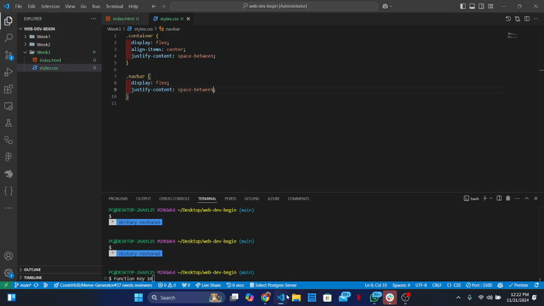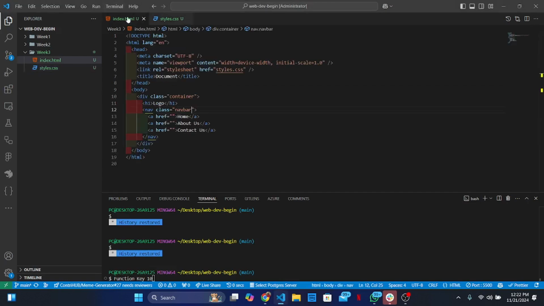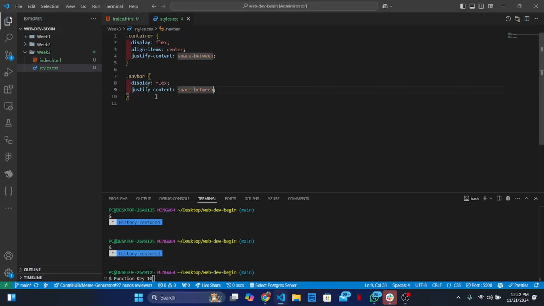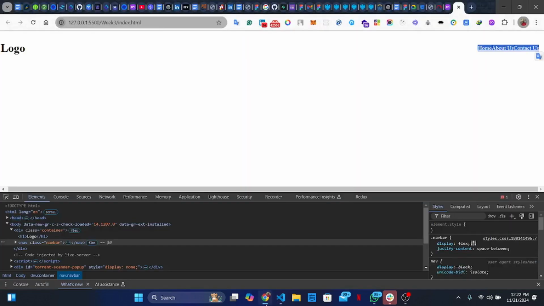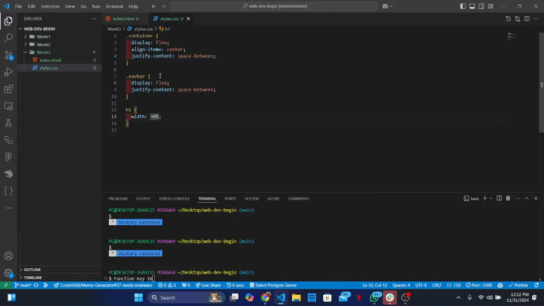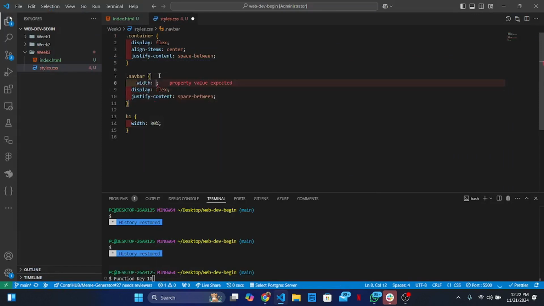Let's say that I want to give the logo, h1, a width of maybe 30%. Let's check it now. Okay, let's just give the navbar 70%.